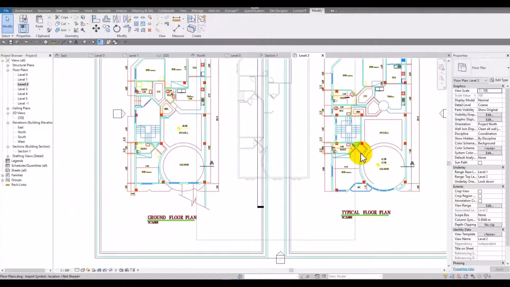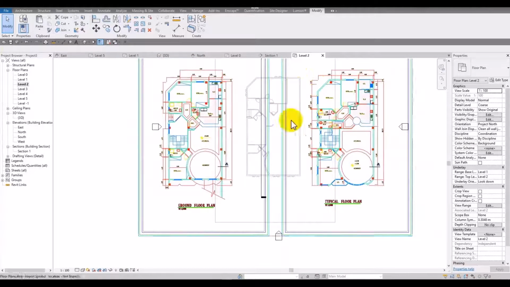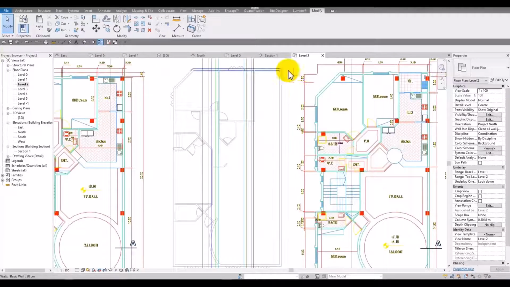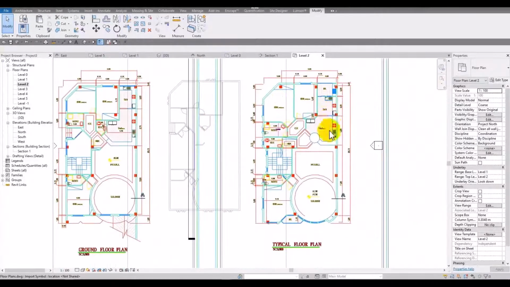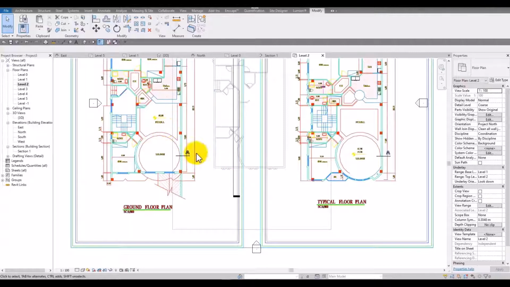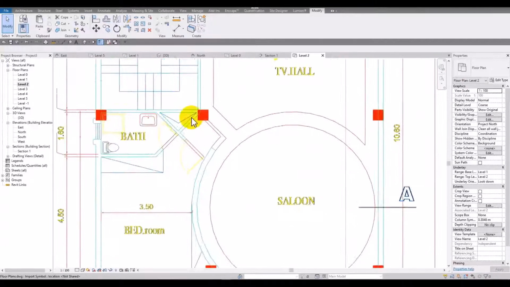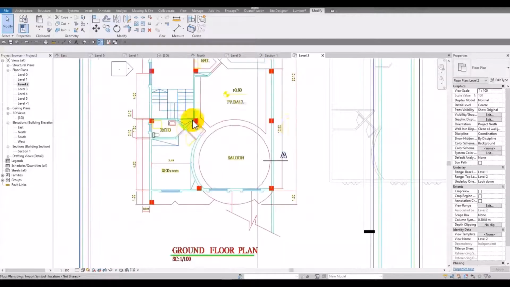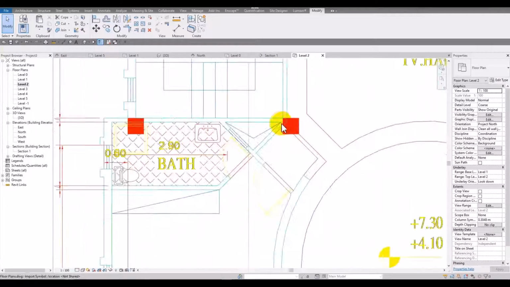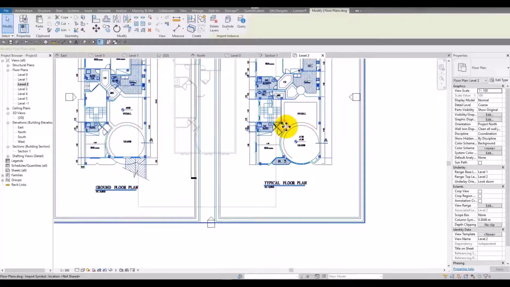Right now we don't have the columns here to be able to use it as a reference to work according to it. Take a look at the plan. Right now we don't have the columns. With columns it could be possible easily, but what we have here, for example this duct, it won't be moved, and we have it in this plan as well, so I can use it as a reference.